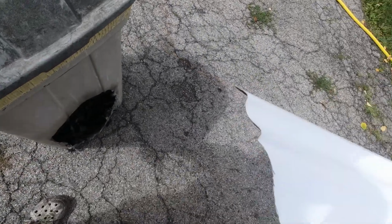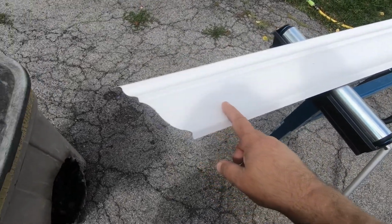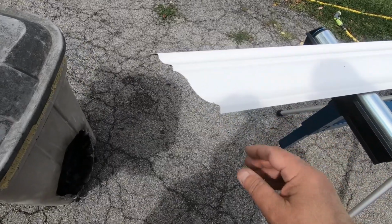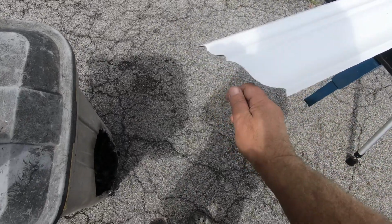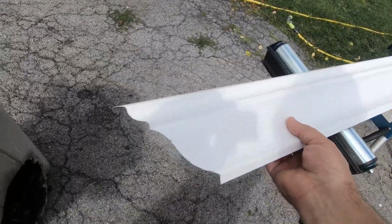So then you can see how your joint fits, and like I say, if you're doing caulk, then you know you can call it caulk good. If you're doing stain, you want to work on it a little more. But you're not going to be doing stain on MDF. If you're doing stain, it's going to be hardwood or pine, solid pine too, not finger jointed. So then you can take like a little rasp or something and clean it up. But with this MDF, that's good right there.